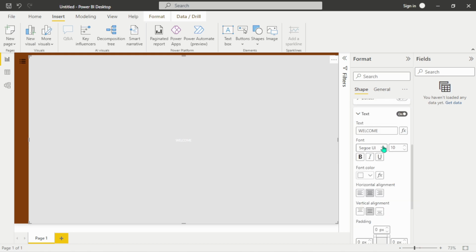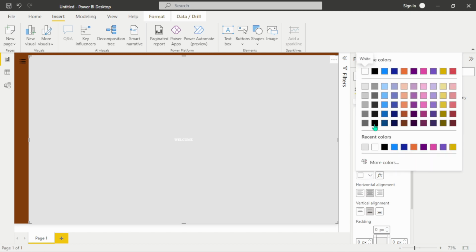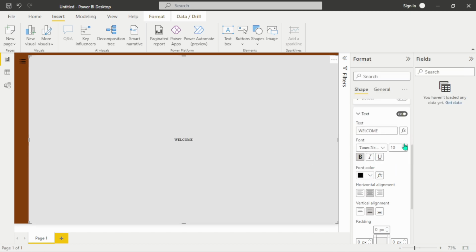So I'm going to go ahead and change the font to Times New Roman. I'll make it bold, and I have to change the color to dark for it to appear. So I'm going to increase the size, so it's going to appear very big here. Just say welcome. What's our final size? I think 60 is our final, so that's okay.